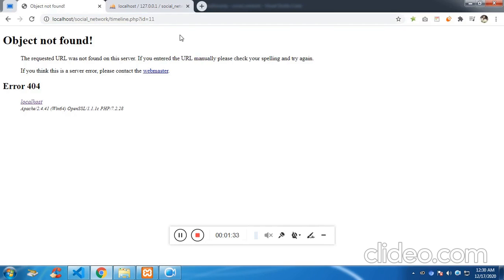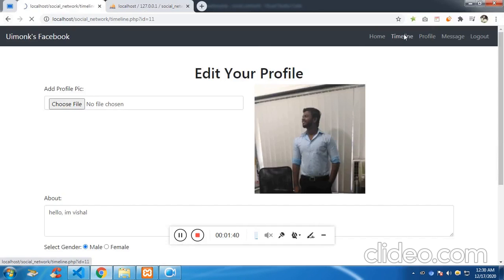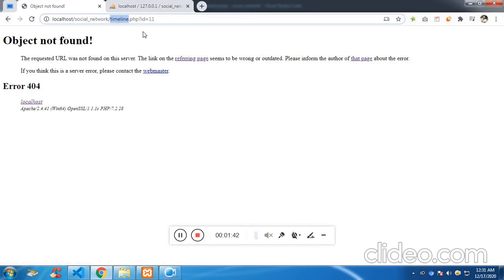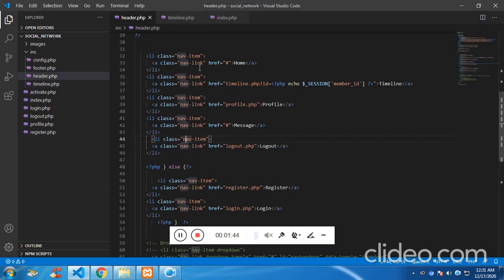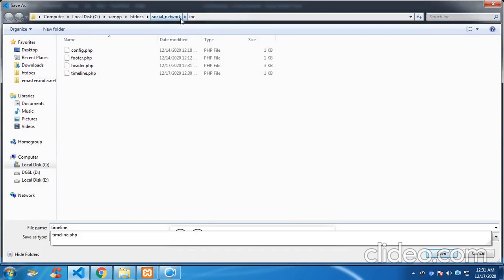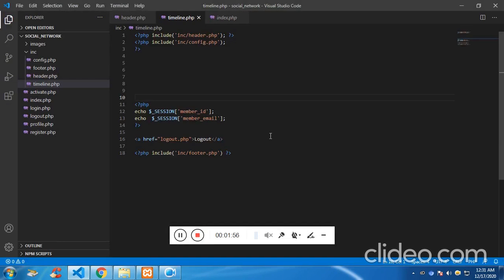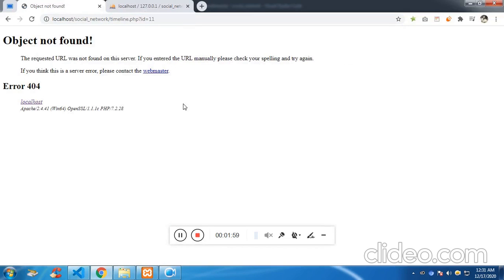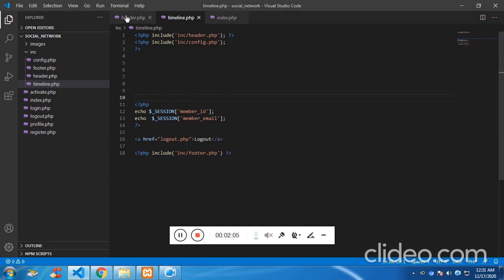So if I refresh and click on timeline, it says it could not find the file. Let's see why.